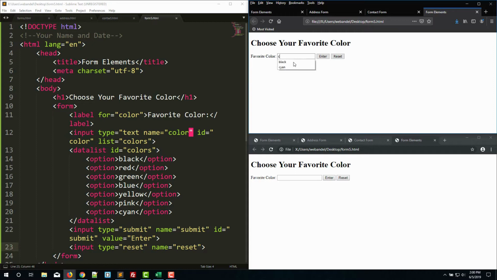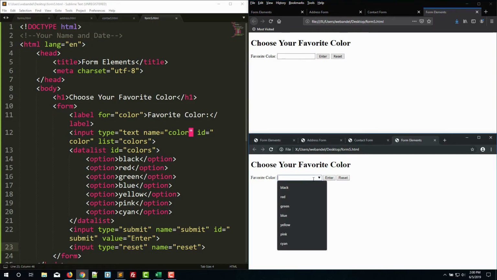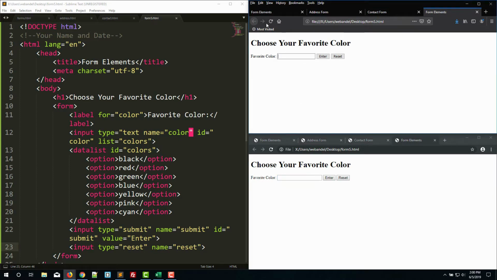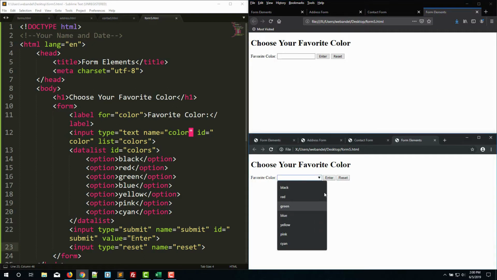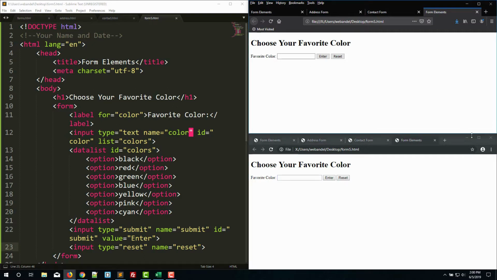If I type in a letter, it'll kind of bring up common answers. Let's refresh this again. It's kind of hidden, I guess, but if you click in just the right spot, it should show this drop-down list. And here again, we have this list. So that's the data list.